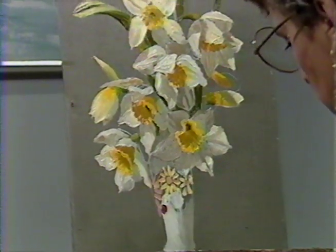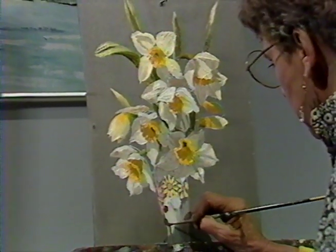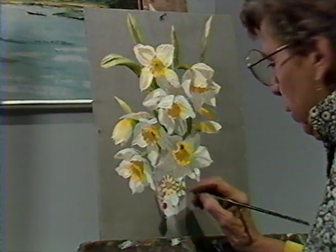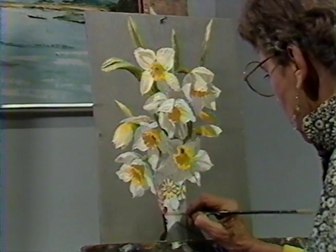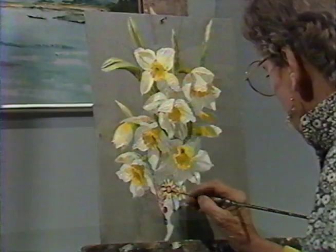One of the things I suppose to avoid if you're a beginner is to start to try to do glass. Glass is really very difficult and has to be handled with some experience. As you can see, I did not bring glass in because it's far too complex to talk about and far too time consuming. But this sort of thing, I do believe, is possible within the realm of people who are observing what they see. So I have the daisy.